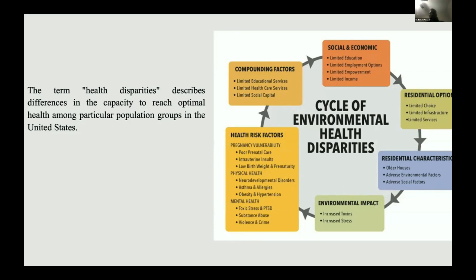This display of the circle of environmental health disparities shows the things we majorly look at when we talk about health disparity. As I mentioned earlier, the first is the socioeconomic factor. This concerns how education comes into play, and how people are able to use their income to achieve health maintenance and the like. It is all embedded in the social and economic. We also have compounding factors which result from the social determinants and the social capital every individual earns on a daily basis, and other information like residential environmental impact and health risk factors themselves.